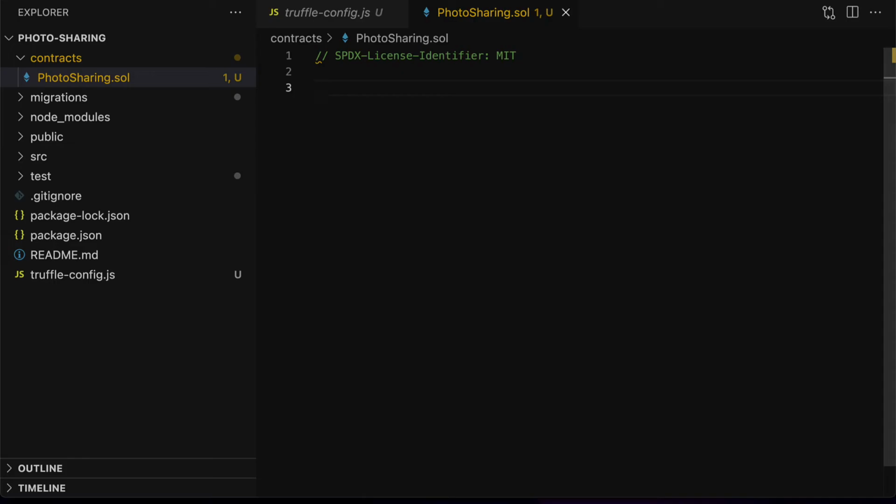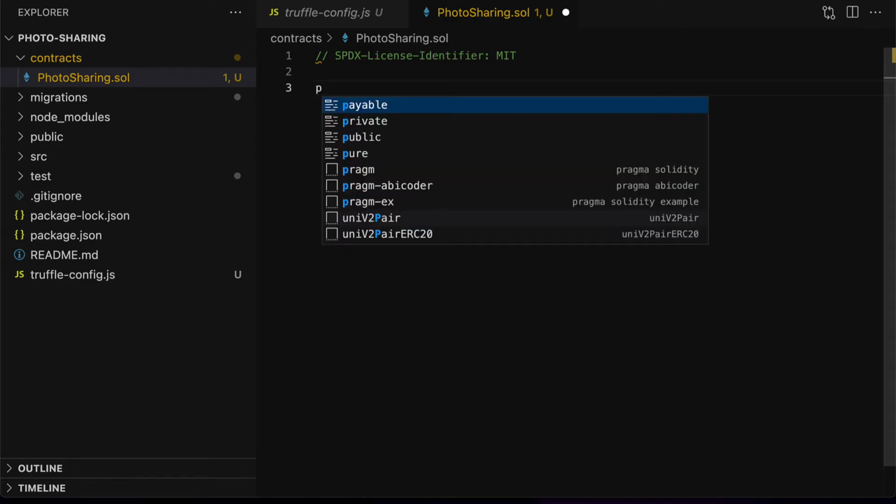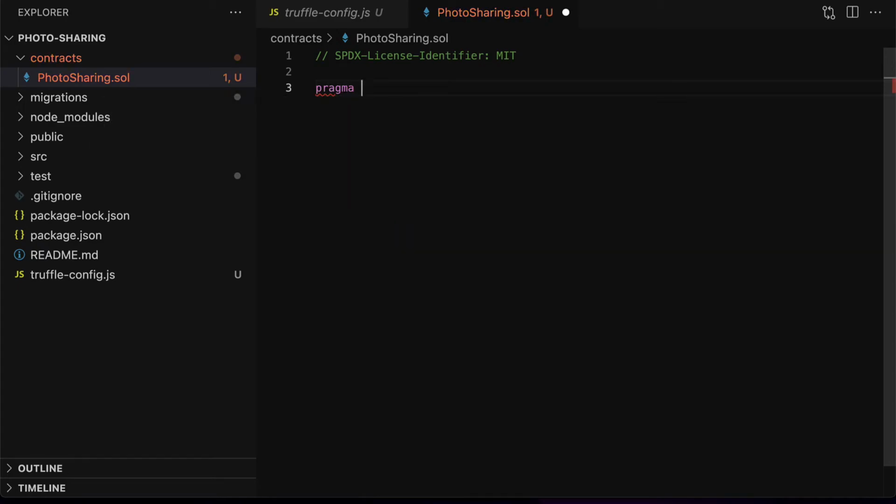Next up, we are going to specify the version of Solidity that is used for this contract. This is also required for every Solidity contract. We use the keyword pragma to specify that we are going to here define the Solidity version of the file. So we use pragma followed by solidity.